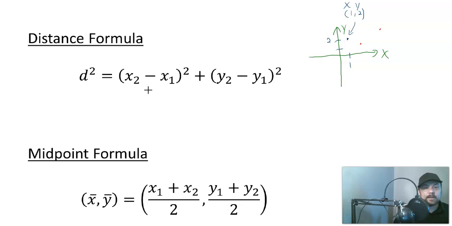And if I wanted to be a lazy teacher, I could just say, here's the formula, plug in. Maybe this is what the students even want: don't give me this backstory, just tell me how to get the right answer, right? But I don't like to do things that way. And so I'm going to explain to you why the formula looks the way it does. And it's a pretty interesting story. So given these 2 points, the distance between these 2 points would be the length of the line segment that connects those 2 points. So whatever this length is here.